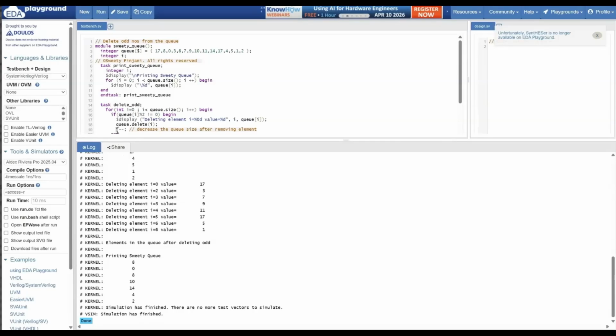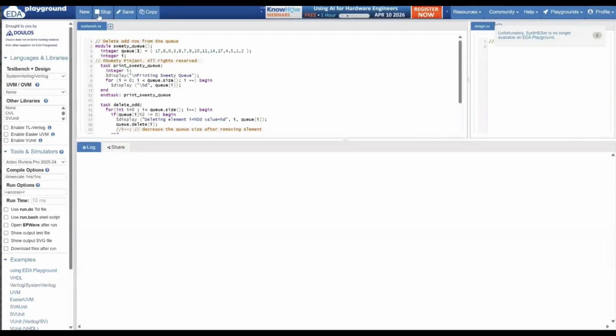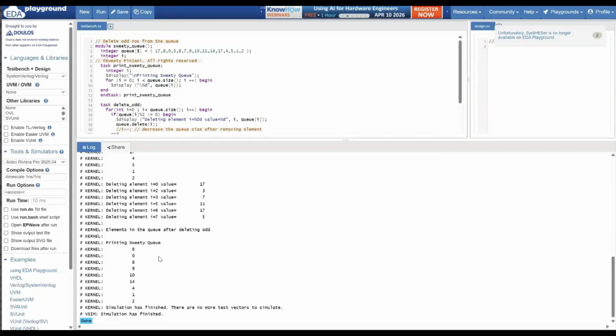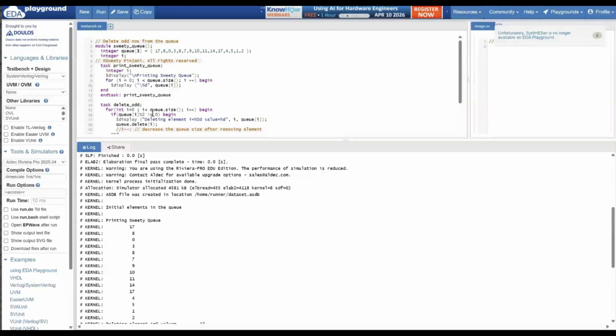You can see only the even elements are left, odd elements are not. Now let's see what happens if I don't put this line. Let's try to run it. First understand what happened, then we will analyze the output. You have deleted the element but not decreased the index. It means even though I am deleting the elements, the size of the queue shrinks but the index moves on. I was expecting the odd element to be deleted.